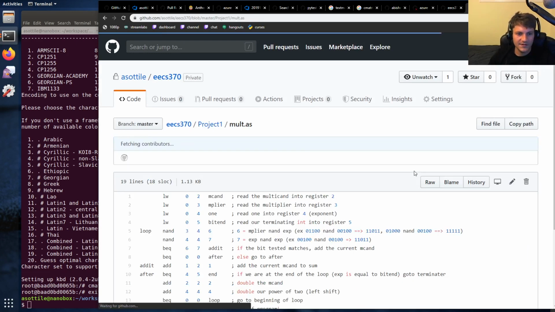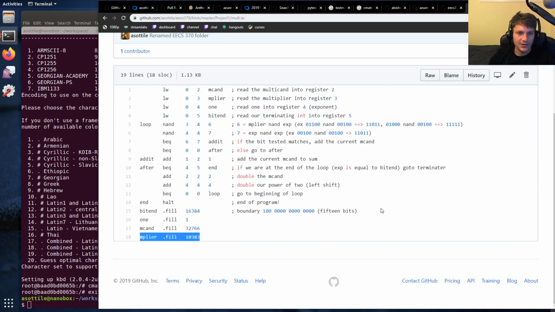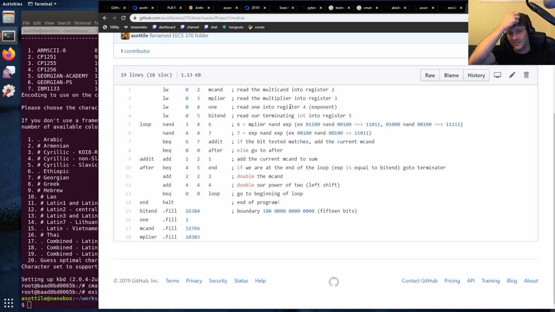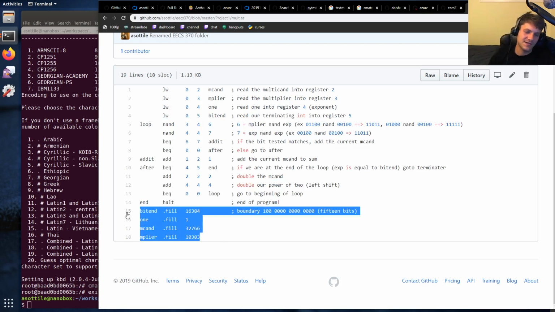So I wrote some code for it. This is a logarithmic time multiplier implemented in this language, using bit shifts and an adder loop, which is pretty cool. I was pretty proud of this. Can't really tell you how it works nowadays though. The way it worked is you would have your input.